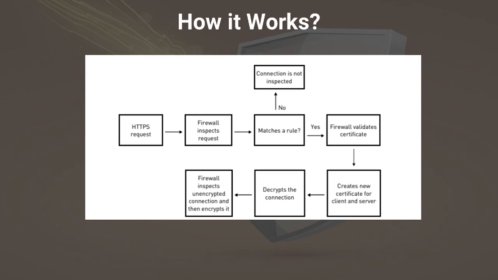So your client actually completes the TLS handshake, but with the firewall, not with the real server. At the same time, the firewall initiates a new TLS connection to the real server. So at this point, the firewall maintains two TLS connections. One is with the client, another one is with the server. After the firewall performs the TLS handshake with the client, the firewall is in possession of the private key, the decryption and encryption keys.